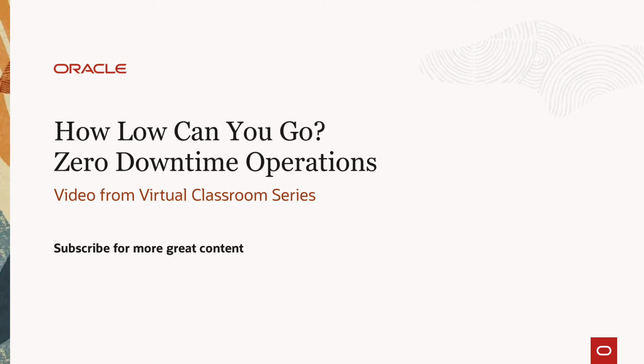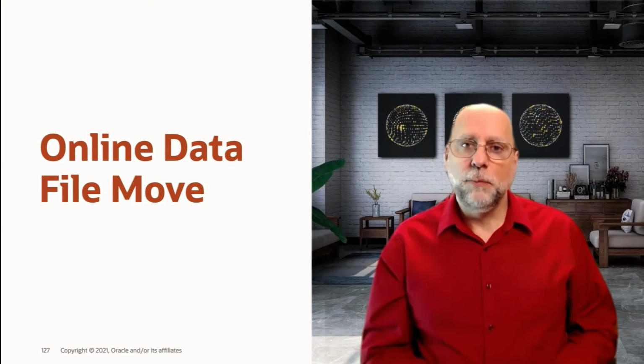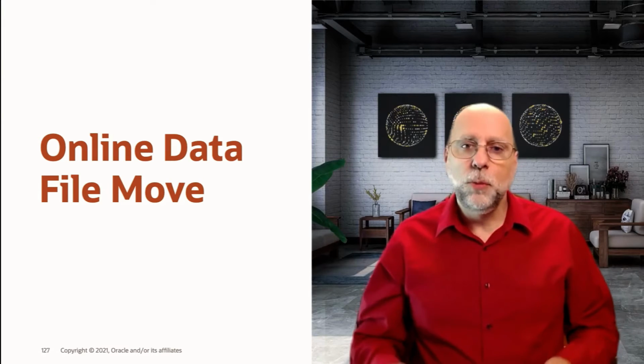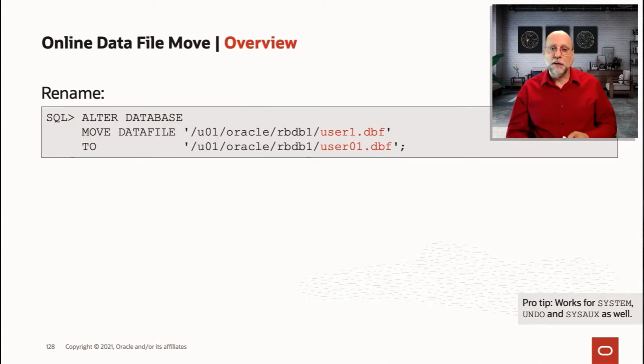So first thing we're going to talk about is online data file move. This was added in 12.2, and it's a really convenient way to move, copy, or rename data files without having to take them offline. It's pretty simple. You just alter database, move data file. And in this case, we're just moving a data file from one directory to another.